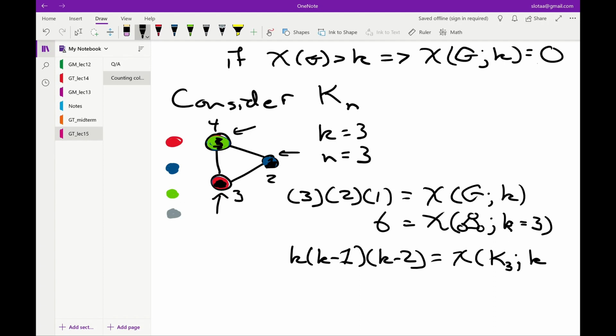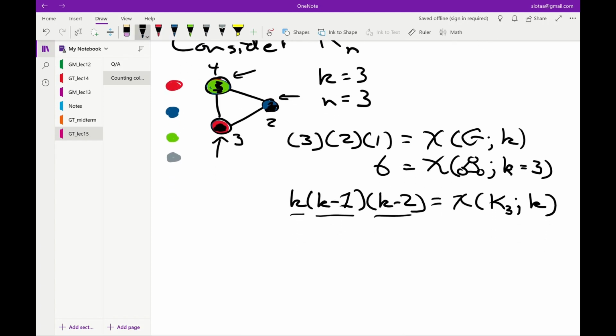Okay, so generalizing this function to specifically K3 for some general number of colors, we can select any color for the first vertex, and as all vertices are connected to each other, regardless of the second vertex, we can color it with all colors except that first color we used, likewise for the third. So to generalize to any arbitrary clique, not just the case of 3 but the case of n, we're doing this, but instead of 3 terms within this function, we just have n terms.